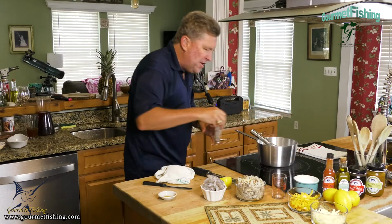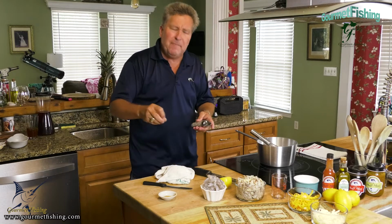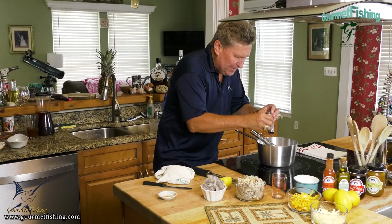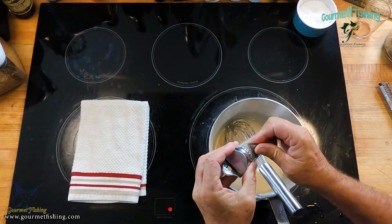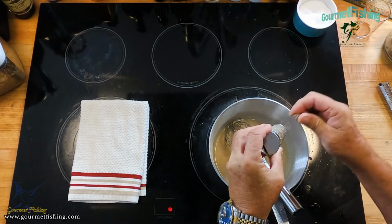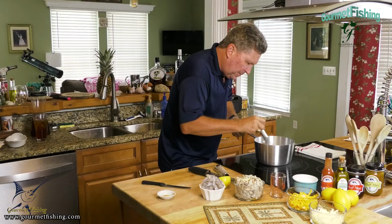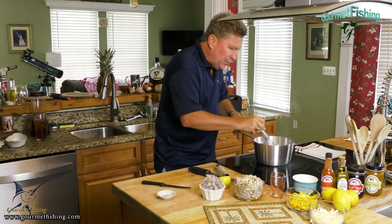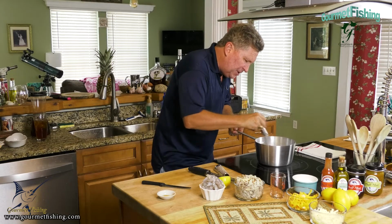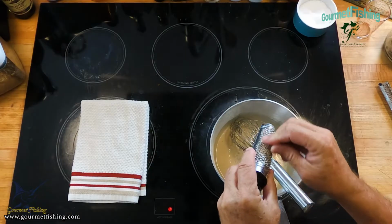I'm going to come in with our nutmeg. I got a little nutmeg grater right here, and I'm not going to use a lot of nutmeg. I don't even know how to really qualify what I'm getting ready to add in here, but I'm just going to come in and just do this. It's kind of an optional ingredient here, probably about right there. All right, now we're going to incorporate everything together. It smells great. You know what, I'm going to add just a little bit more, just like so.